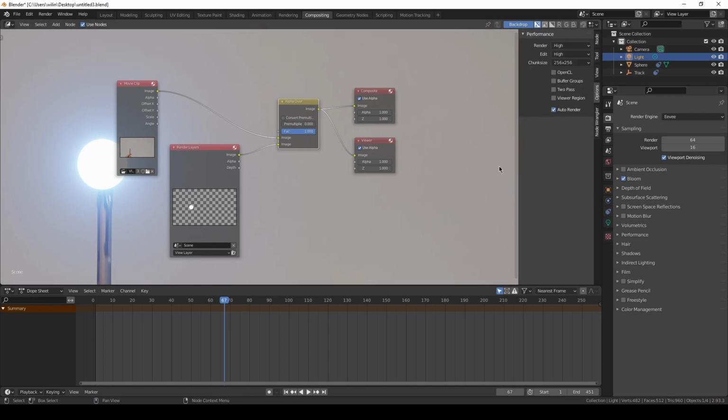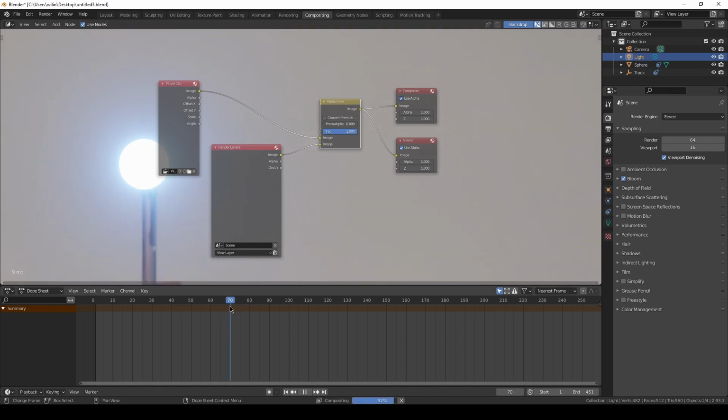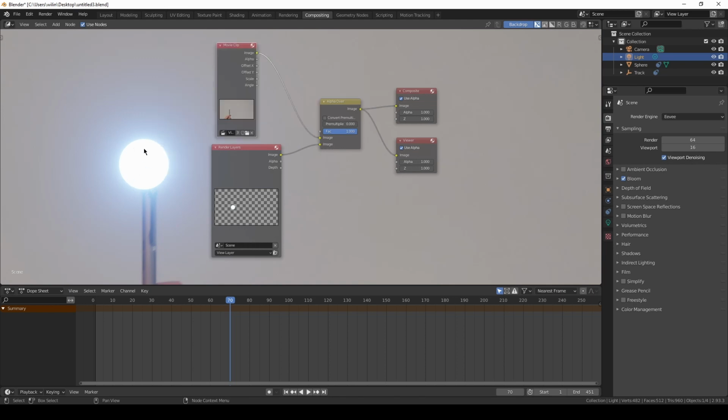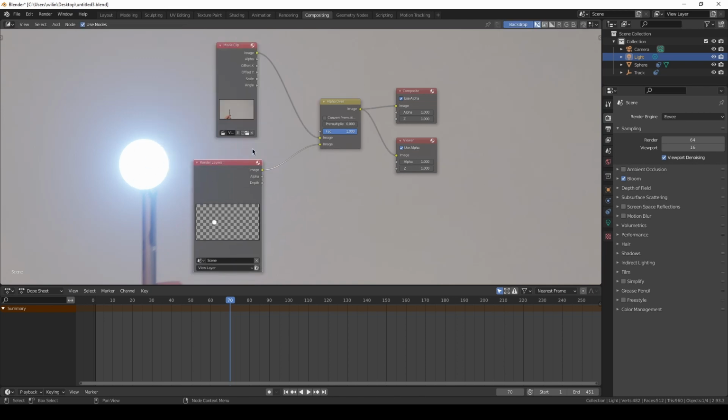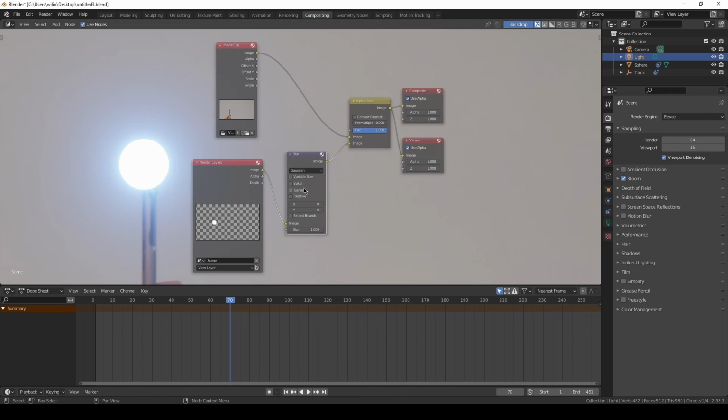I already told it to Blender, and I think this is a bug and they are going to deal with it, so at some point it should work, but at the moment it doesn't. But anyway, just keep that in mind, that the auto refresh option doesn't help really. Okay, this is pretty much done, but I think I would like to add some extra node to make it more blurred. So Shift A, choose filter and blur.